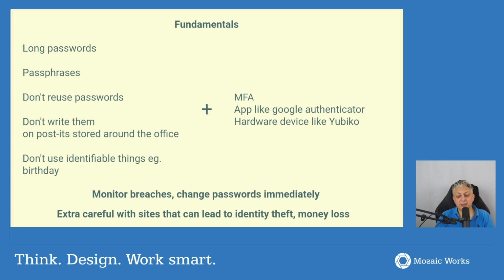Then your bank application. Typically in Europe, the security is fairly good for banking applications due to a lot of legal requirements and industry regulations, and that's really good. But you should still watch for this. And other websites that can lead to money loss are sites where you buy things, shopping sites like Amazon. If somebody breaches your Amazon password, it's likely they could order things using your card.